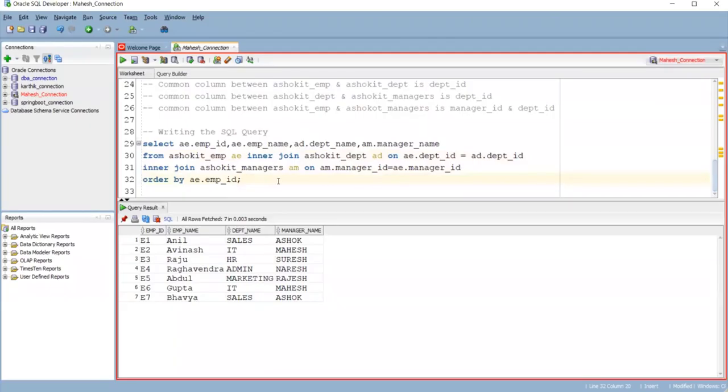So what is the problem with the inner join? If you show this query to your manager, the manager can see this information. We got the information of 7 employees. The manager has already seen that the employee table has 9 records, so why are you getting only 7 records? Immediately the manager will have a question for you. In the employee table we have 9 employees, but you are getting only 7 employees. What would be the reason for that? Tell me.